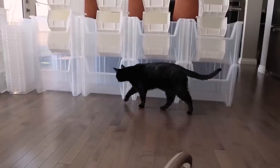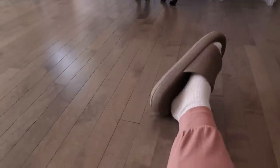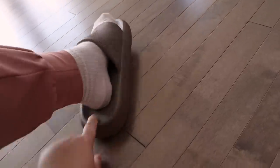Unboxing them all. It's a new kitty condo. Midna did crawl in there earlier. Ooh, these brown shoes are way too big. I went up a size because my other ones are small when I'm wearing socks, but this is massive. Their size jumps are huge.